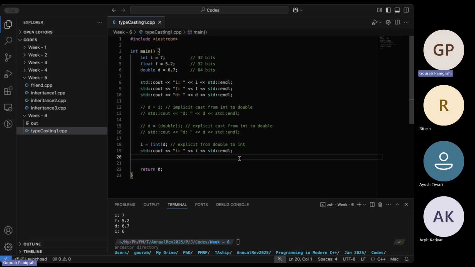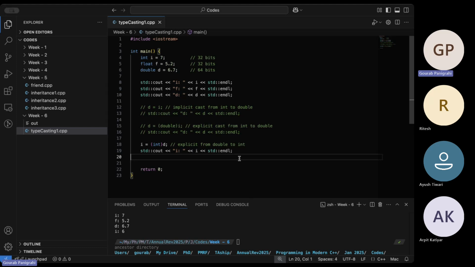Here's something important you have to realize. When we think of real numbers, there are fractions which have infinite digits, right? So let's say 10 by 3. It's 3.333 recurring, right? So technically speaking, it has infinite threes to the right, but computers have limited bits to represent. So we don't have infinite bits to represent all the numbers.